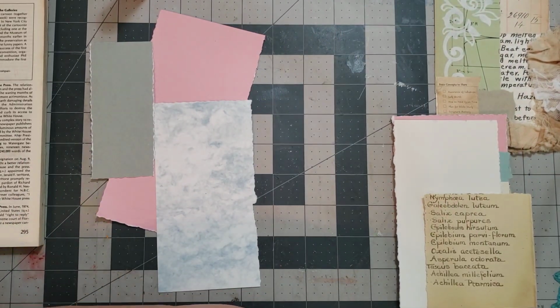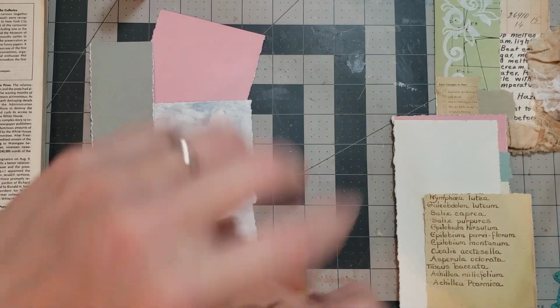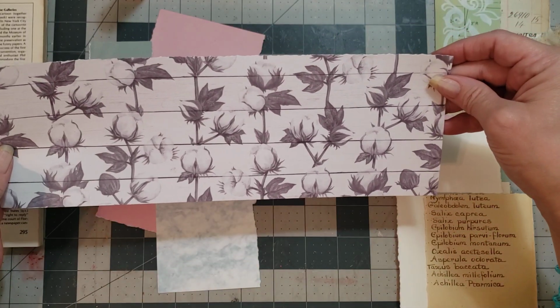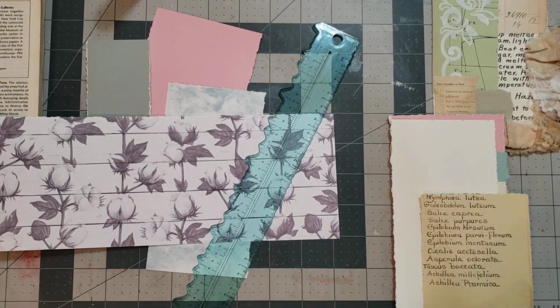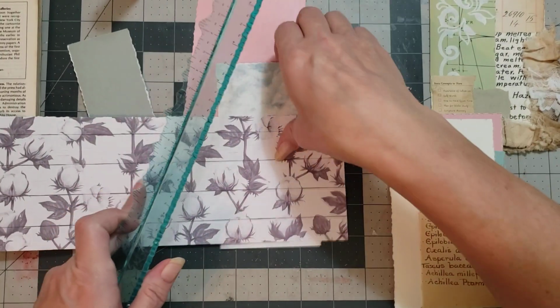What else do we have over here? Something different. Let's see. Oh, why not a pattern piece? Just because this one has writing on it doesn't mean we can't use a pattern piece, so let's use a pattern piece. So, hang on, let me move the cord on my phone. Okay, maybe that'll be better. I just kept catching it with my ruler.